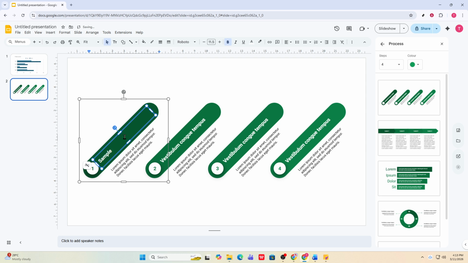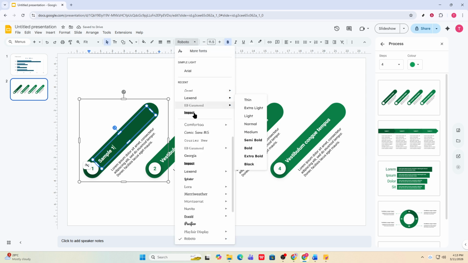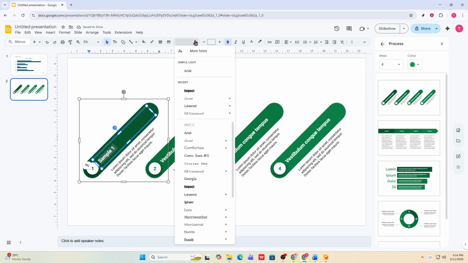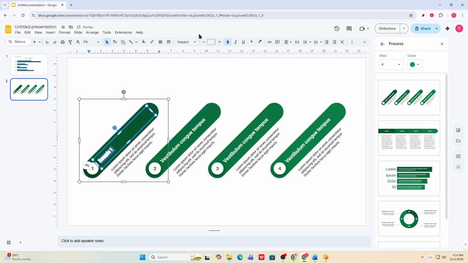If you need to adjust the visual design, select a shape and use the paint bucket icon to change the fill color and the pencil icon to adjust the border color and weight. To show relationships or flow, add connectors using the line or arrow tool from the toolbar. Snap points will help your connectors attach cleanly to shapes, keeping everything aligned.